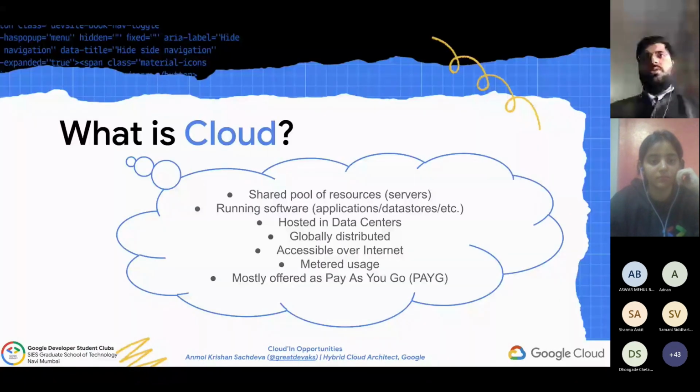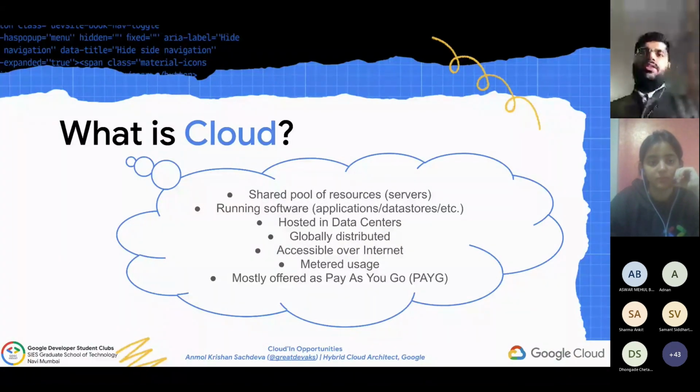So what in a nutshell is cloud? So cloud, as we understand, is a shared pool of resources because it is being shared by different organizations, right? There is a vast or massive amount of infrastructure, massive amount of compute, massive amount of hardware that is laid out there, and it is spread geographically. So you have global access. Amazon has AWS, Google has Google Cloud Platform, Microsoft has Azure Cloud, and all these services are essentially distributed globally, right? So you have presence in US, you have presence in Australia, you have presence in Asia, and whatever region you think, you will be finding a cloud service nearby, right?